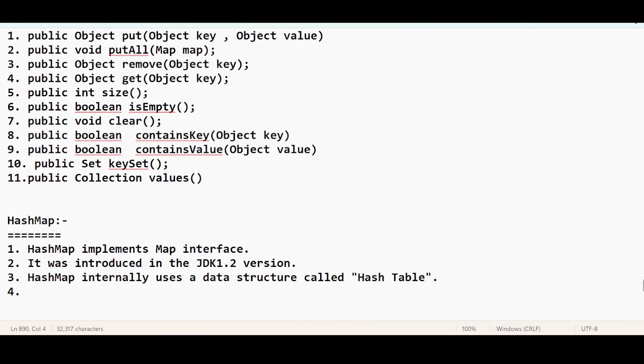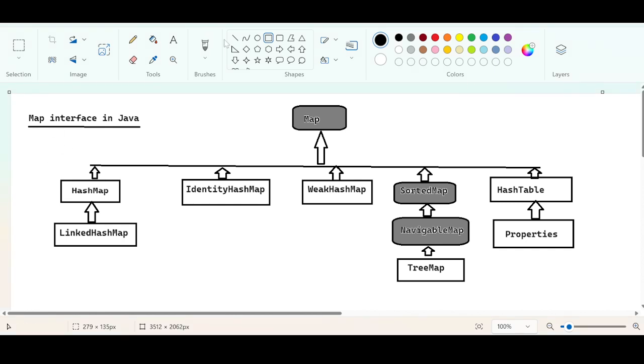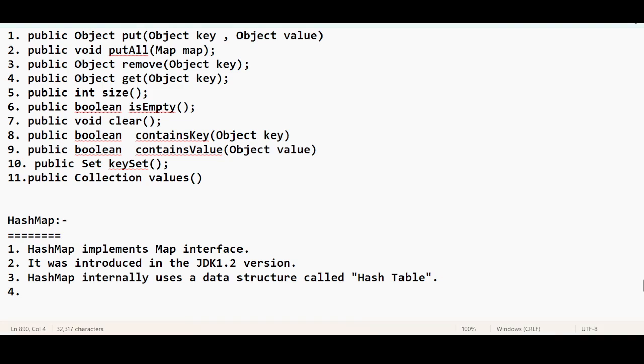Since it is implementing the map interface, if you see the diagram, it is very clear that HashMap implements the map interface. So all the qualities of the map interface will also be applicable for the HashMap class. They are inherited by the HashMap also. What does it really mean?